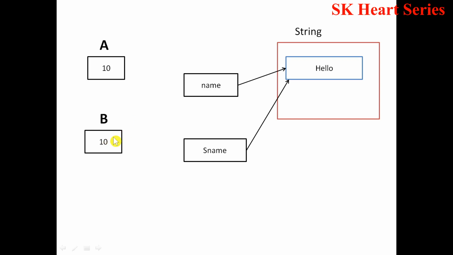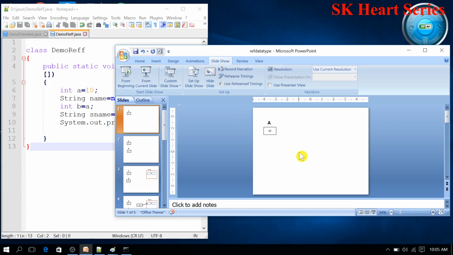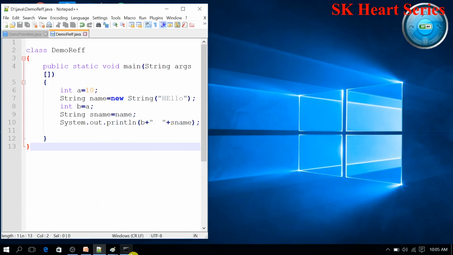But when you assign the value of name to sname, it will not copy the actual data, it will copy the reference. It means it will not create a separate object for sname. It refers only to the previous string type object, in which the value hello is stored. That's why it prints hello.